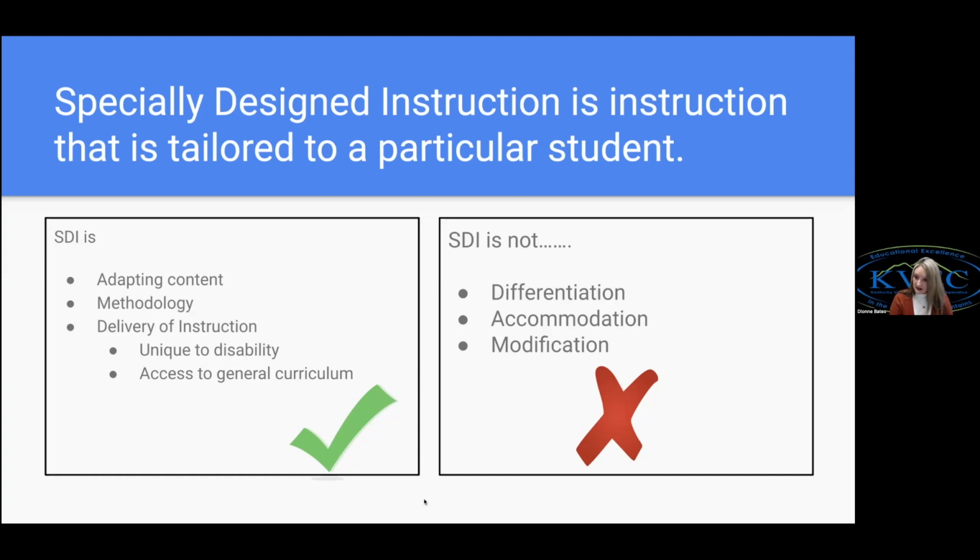We might use chunking, right? We always talk about chunking, but what we mean is we really may need to break that down. If we have kids who have an intellectual or cognitive disability, who have trouble with working memory, we may have to break that down to one step at a time. We may have to break down writing a 5-paragraph essay to writing a paragraph, or maybe the first thing we have to do is learn how to write a thesis statement or an introduction. That's what becomes special, that we break that down based on the unique need of that child to help them understand.